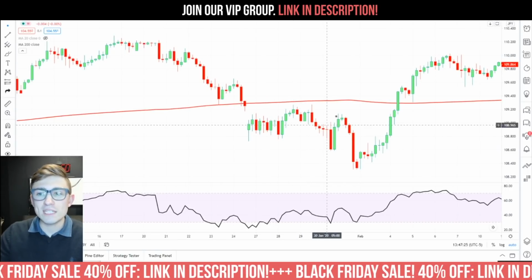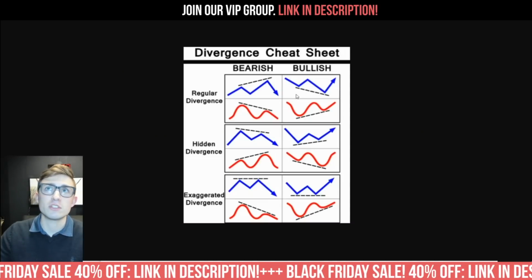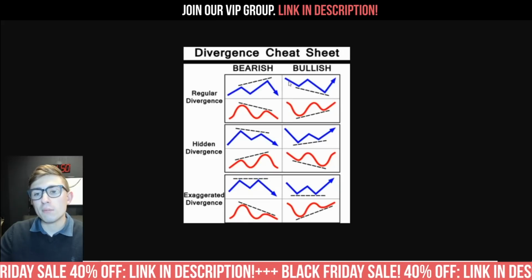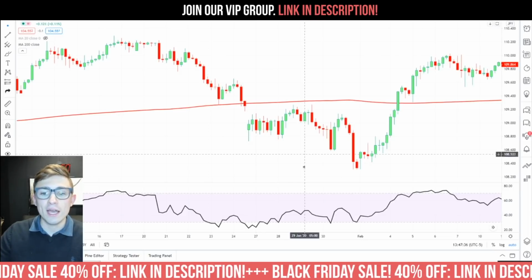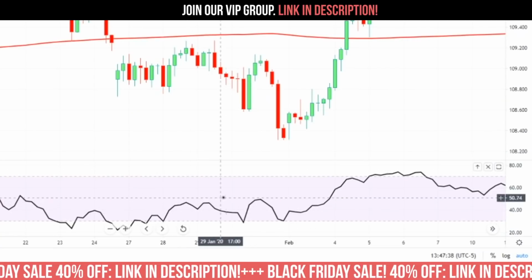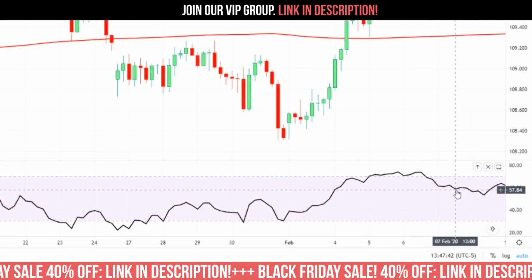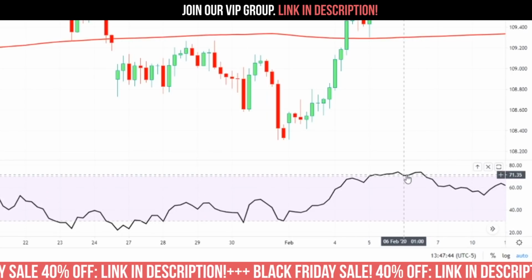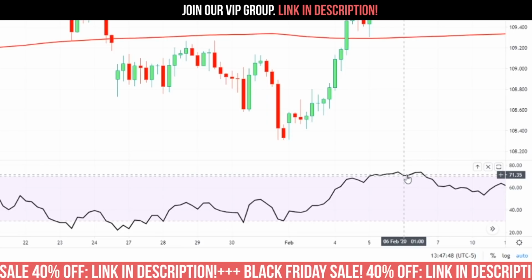So just for a recap, the bullish divergence setup that we just talked about: lower lows in a market and higher lows on the RSI. So let's jump back over to the chart, and we've got our RSI down here, right? Which just goes from 0 to 100, telling us the overall strength of a market. Over 70 is considered overbought, and under 30 is considered oversold.